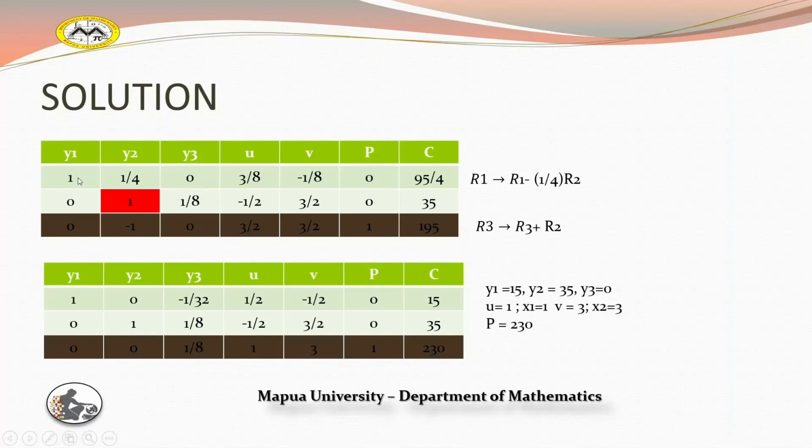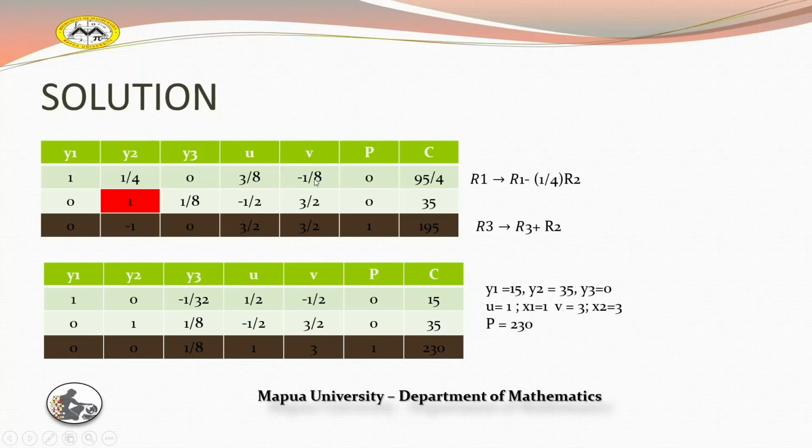So this is just simply 1 minus 0. So the answer is still 1. 1/4 minus 1/4. So this is now 0. 0 minus 1 over 32. So the answer is negative 1 over 32. 3/8 minus negative, so this is now positive. So 3/8 plus 1 over 8. So that will be 4 over 8 or simply 1/2.